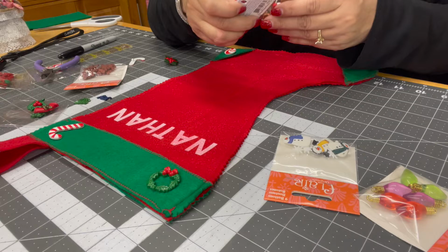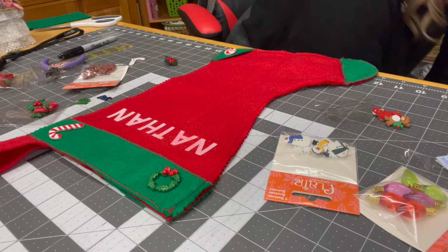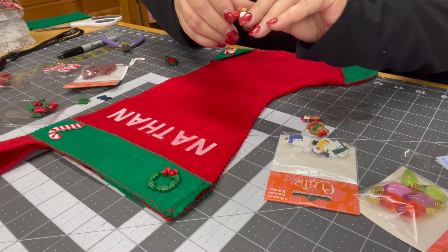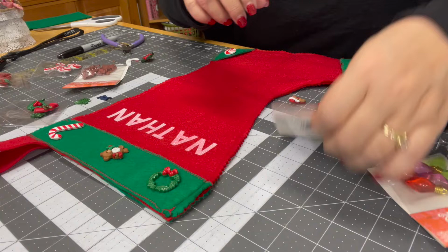Let's see. Don't have. Oops. I'm dropping stuff. Dropping it everywhere. That's a little girl bear. That probably won't work. Not for a little boy. Okay. So, look at this little guy. Isn't he cute? Says joy. So sweet. Put that one in the middle. There's my snowflakes. All right.